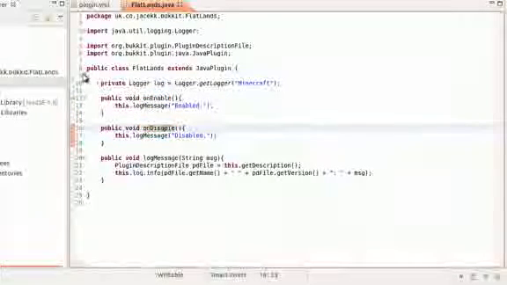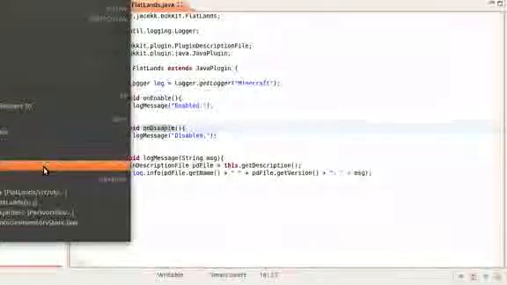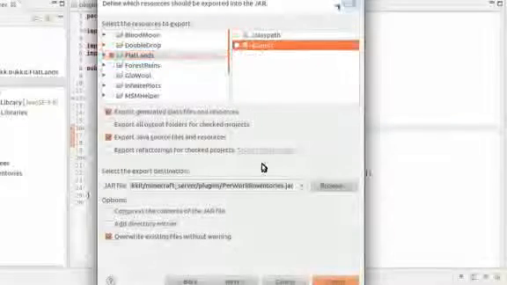So if we just export this, we should be able to test it out so far. If we go to File, Export, we want to export a jar file, and we want to export Flatlands, wherever it is there. We don't want these two files, and we need to change this path.